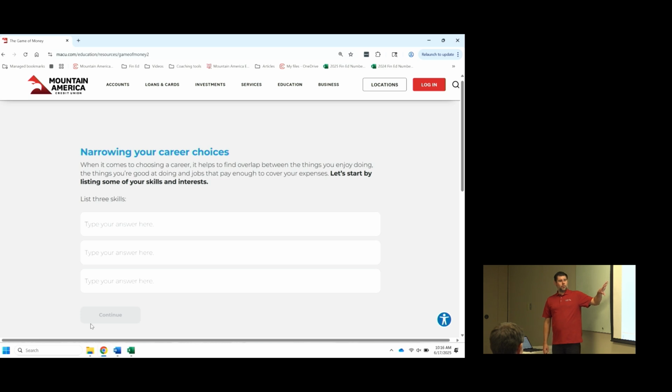Now, once we get to that part, one of the things that we like to talk about here is a lot of people want to go right to, okay, what am I going to do for my career? How am I going to make money, right? But we want people to think more than that before they go and jump into making a career choice. We want them to think about the things that they're good at, the things that they're interested in, the kind of lifestyle things that they want, because your career choices are going to have a huge impact on the rest of your life, obviously.